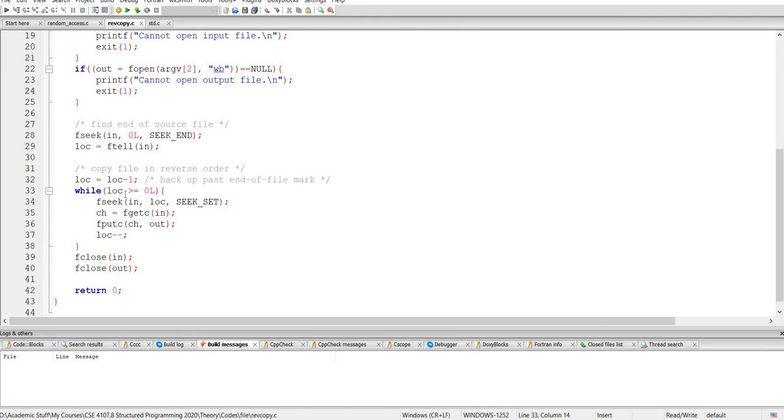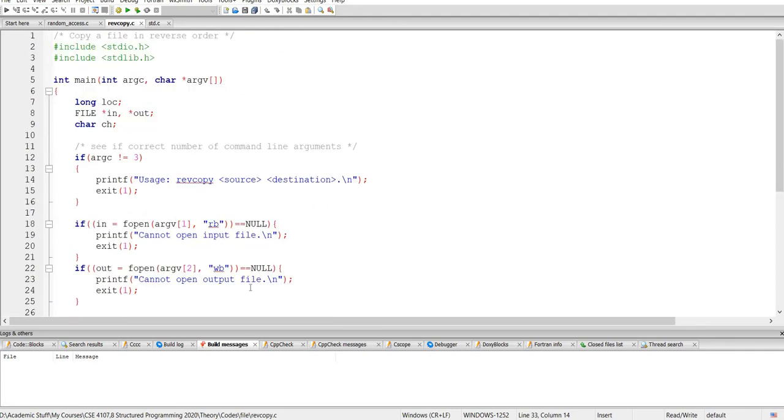So it will start with 89. It will seek to that position, get that value, then store it inside the file, then decrement the location value. So the location value will now be 88, then the whole thing will be carried on again, then 87, and like this it will continue up to 0. So everything will be printed in the file in a reversed fashion.